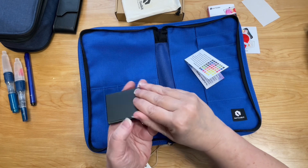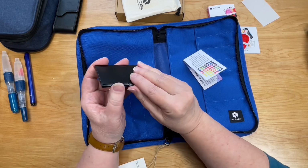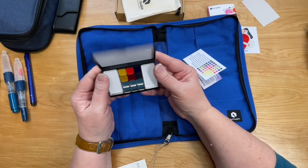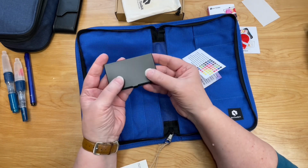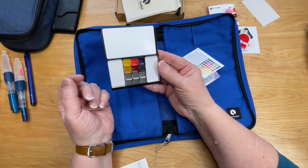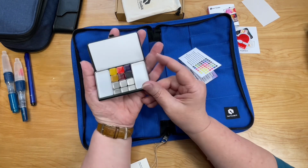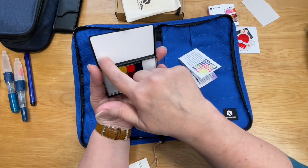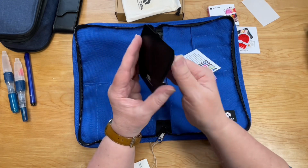So the colors that are in here, this, I have to say too, this latch is really easy to get open for if part of your autoimmune issue is arthritis. Yeah, or if you just have regular osteoarthritis, this is super easy to open. So many times the clasps are really hard for my hands to function with. It has sides on it so that when you're holding it and you're mixing up here, there's a ledge here and ledges on the side. So if you're tipping it like that when you're mixing, it's not going to run water out all over you.